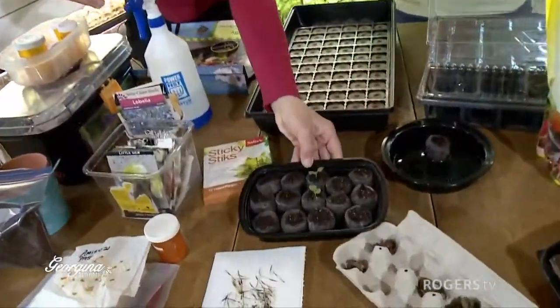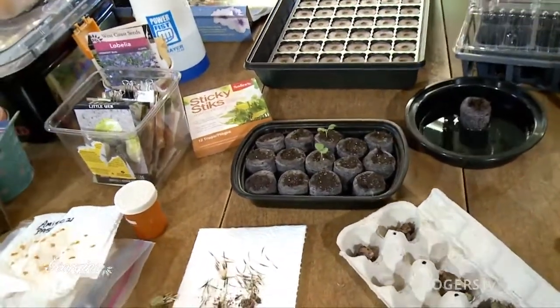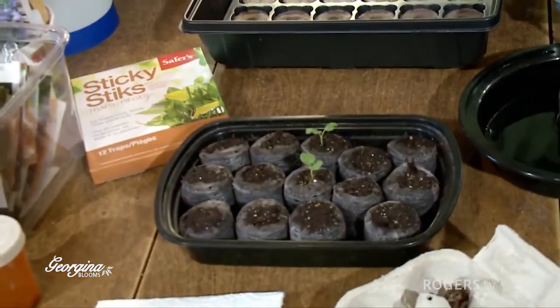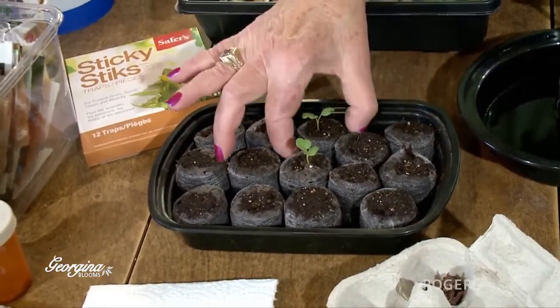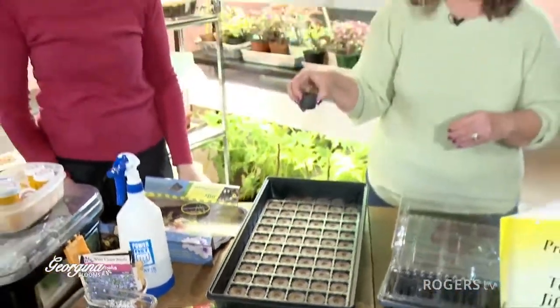So the other thing, these are what kind of? These are your black hollyhocks. As you can see, not all of them have sprouted, but the nice thing about these is I can take this out and put it in another container under lights.